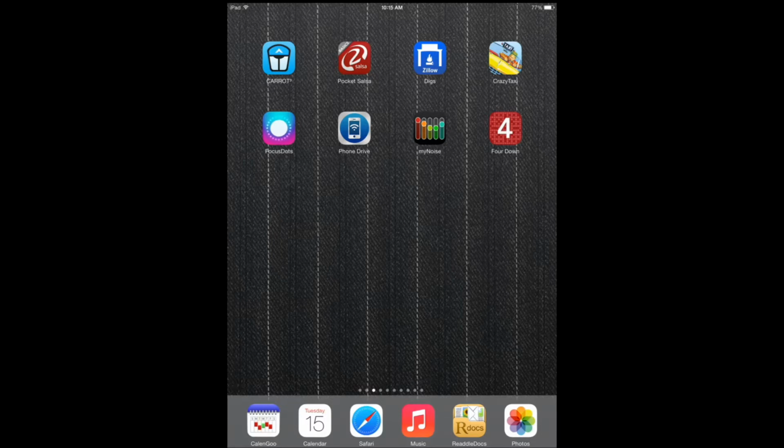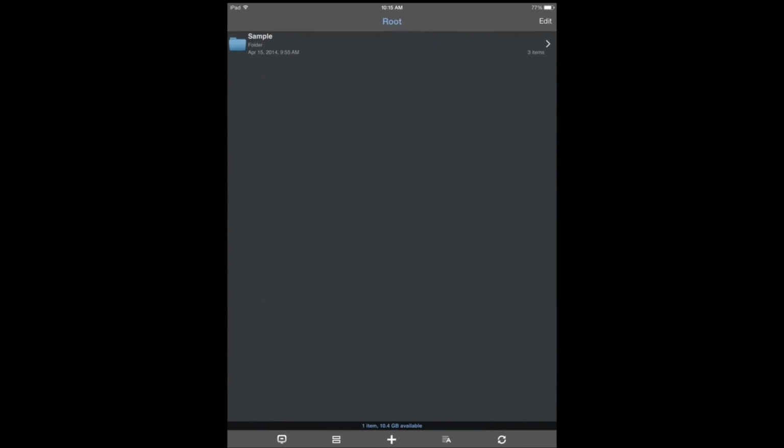Today I'm showing you Phone Drive by the guys at 83 Technology. As the name suggests, this application is about using your device as a flash drive. So it's not that complicated, but you can add files to your iPad or iPhone easily from iTunes, or you can download it from the web. There are multiple ways to do it. This just makes it easier to manage your files. It's a file manager of sorts, and also you can treat it like a flash drive. You don't really have to jump through hoops to get things done.